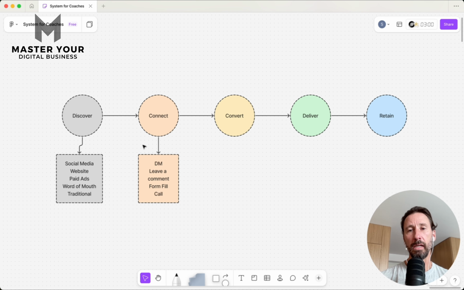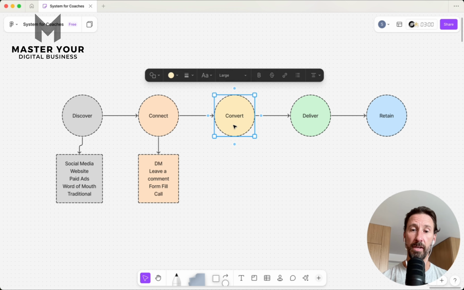And so there's your first manual action that becomes part of your system. Manual action meaning in the client interaction. You've already taken action by posting your content. However, now you're waiting on the results of that content to bring you leads. So in this second part, in the connection phase, how easy is it for them to connect with you? And how easy is it for you to respond? Because then once you have responded, maybe you start a conversation, you book a call, etc.